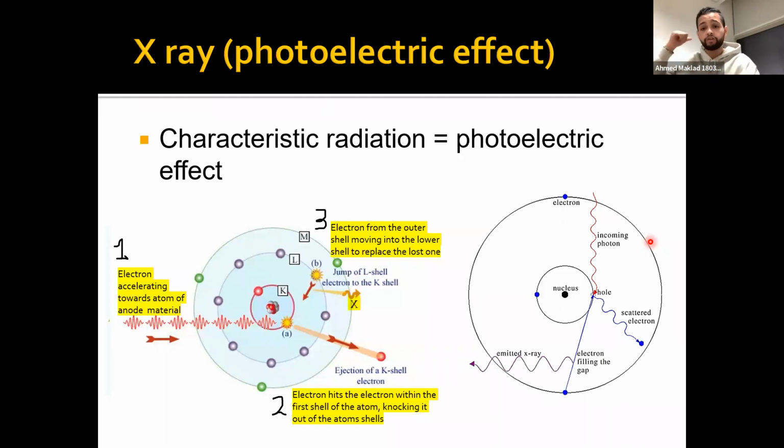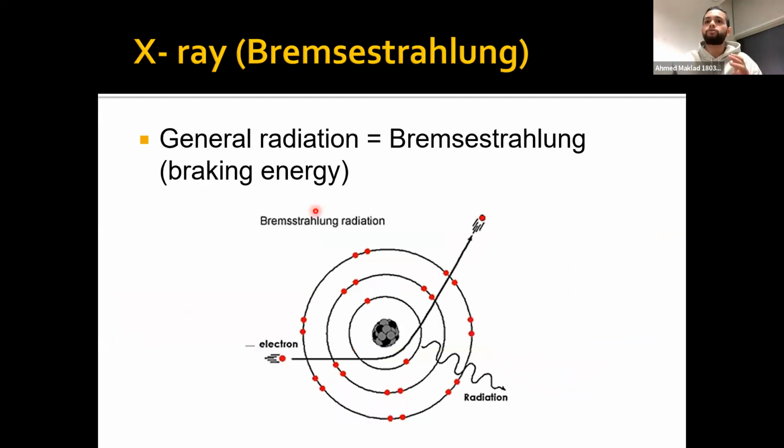All right. Now, in the general, as I said, no electrons are knocked out from the anode, like from the tungsten. It keeps its electrons. What happens is that there's divergence of the electron. So this is the electron coming from the cathode, right? And this big thing is the tungsten atom. Now, the electron from the cathode does not mess with all the other electrons in the anode. It doesn't come close to them. It doesn't knock them out. It just goes close to the nucleus and it changes direction. That's it. Like the picture right here. See, just changes direction. That's it.